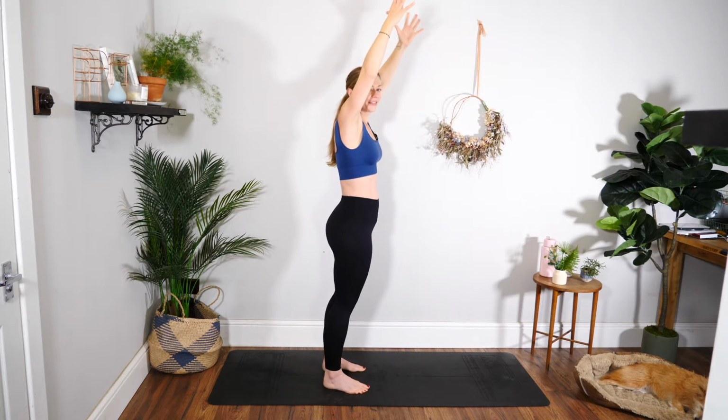How are the calves feeling? And from the front, what are the ankles doing? Are they doing this? Are they doing this? Let's try and keep them neutral if you can. Good, there is only 1 more level left, I promise.